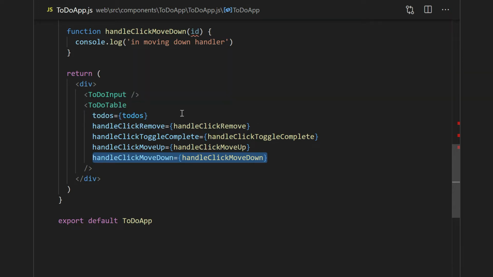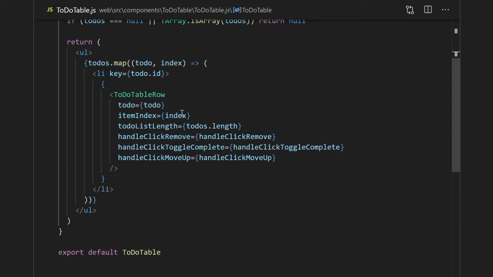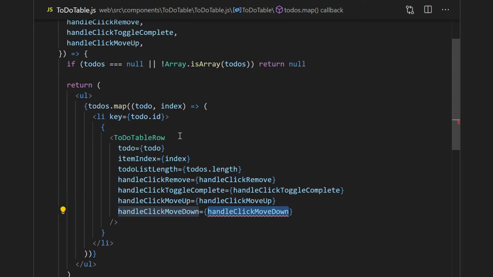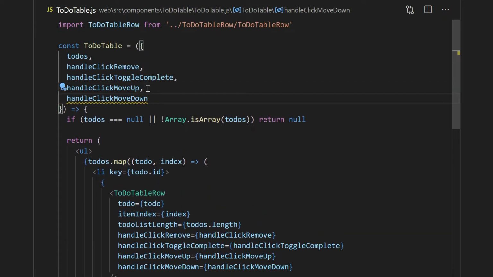Let's go into the ToDo table. And here it is. We're passing it down into the row, but we also need to accept it in the props.